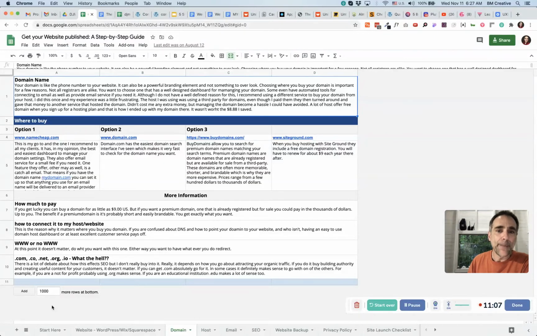Domain.com is another one like that. Buydomains.com is where the prices change. This is where you're going to start paying a lot of money for your domains. These are what are known as premium domains. In most cases, somebody already owns the domain. They're just not using it, but they're offering it for sale. You could expect to pay thousands, sometimes tens of thousands of dollars for some domain names that are for sale on here.